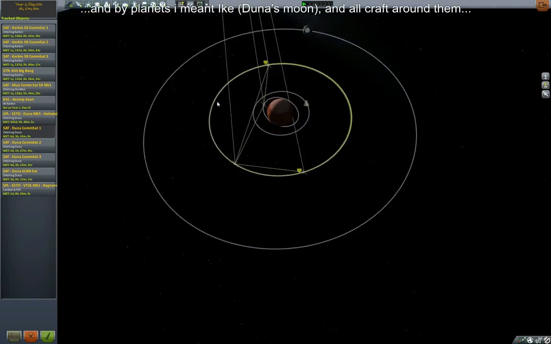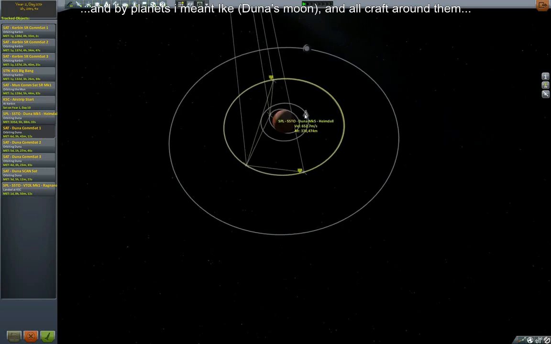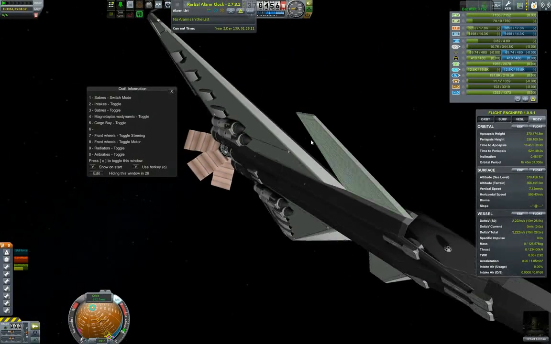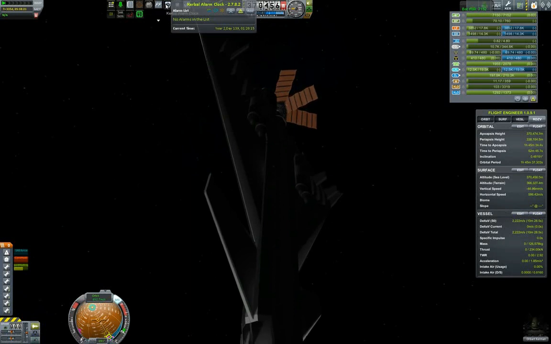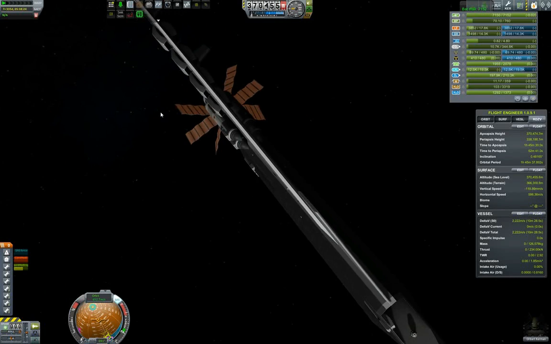Now, deploying these interplanetary satellites is a bit more complex, and I can just briefly show you the craft which I used to deploy it, but I will be going into more detail on how to do it in probably episode 3 or 4. Alright, this is my deploying craft, and I can just rotate it so you can see it a little bit better.